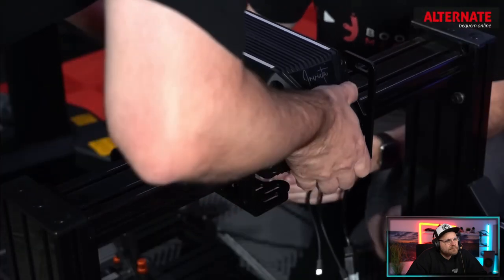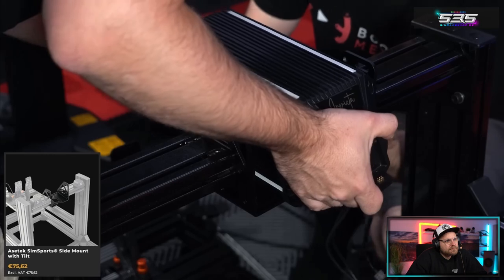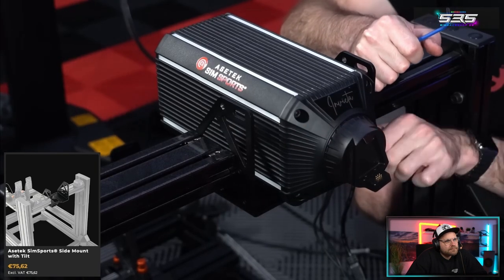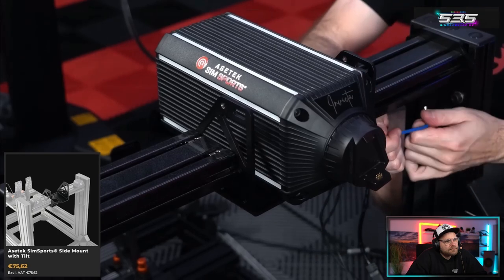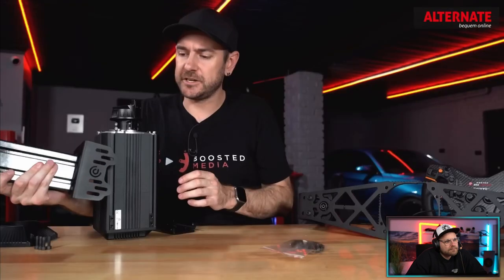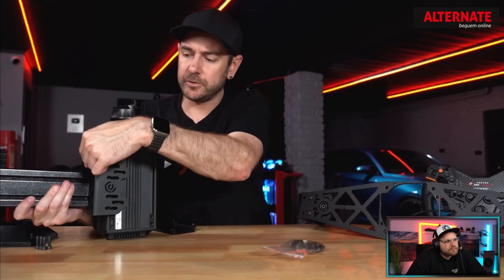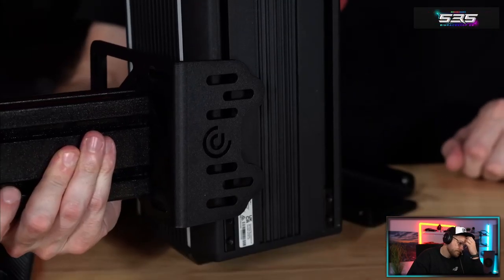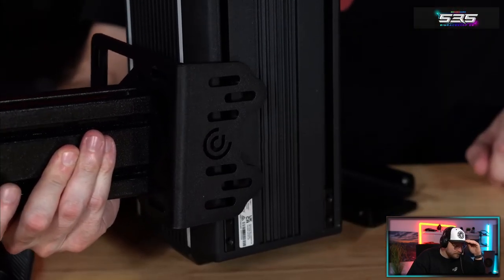You then have the option for the tiltable side mount. This works very similar to what we saw with the tiltable bottom mount. Instead of these bottom brackets bolting to something which is going to sit underneath, in this case, they actually sit on either side. So you can imagine one's going to sit on this side like that, bolt in from the side, and then the other one's going to sit on this side too, and that will sandwich the wheelbase in between the two uprights on your sim rig.